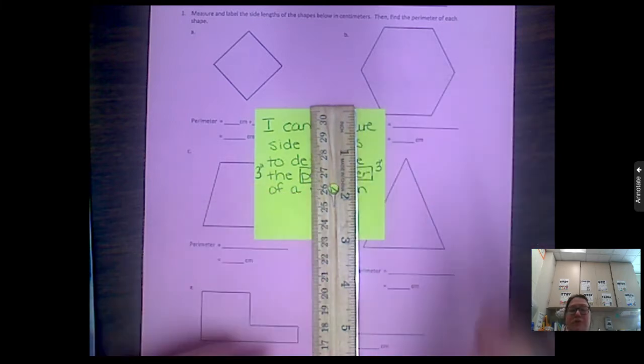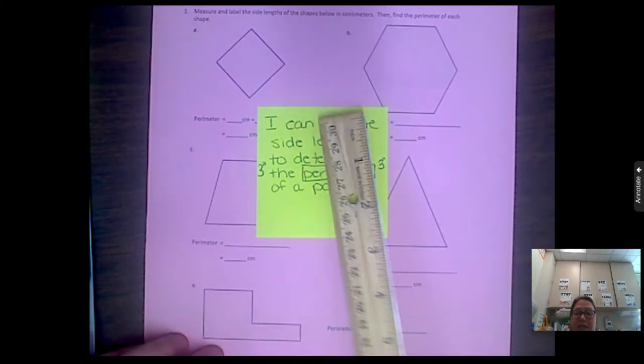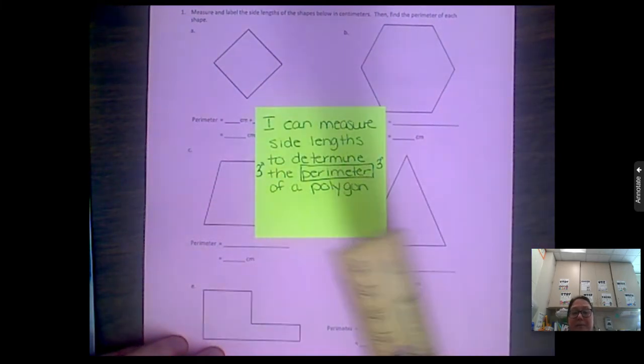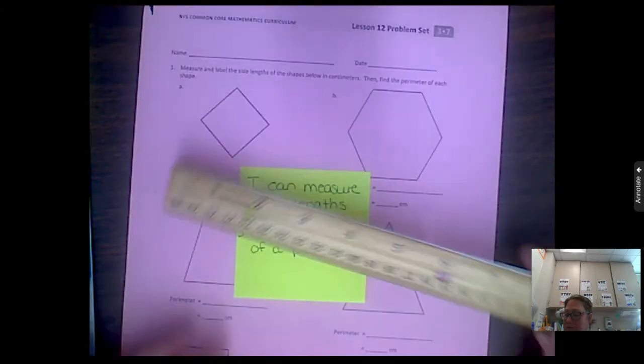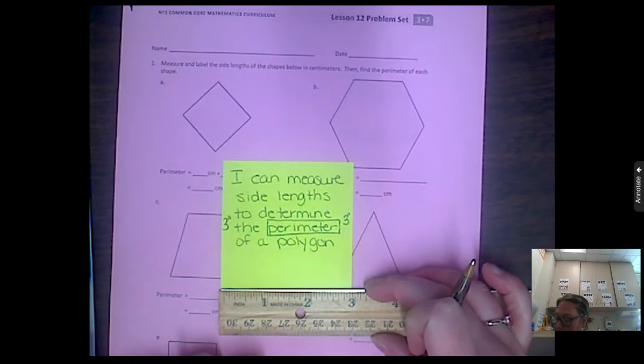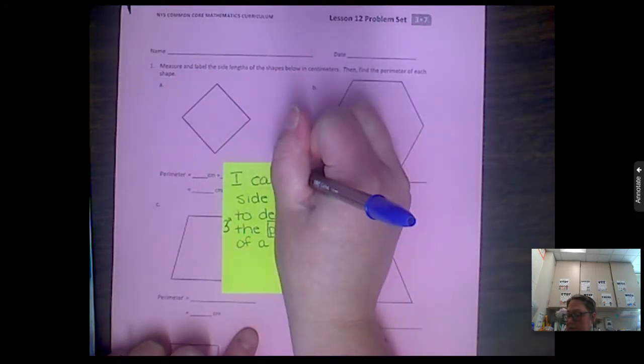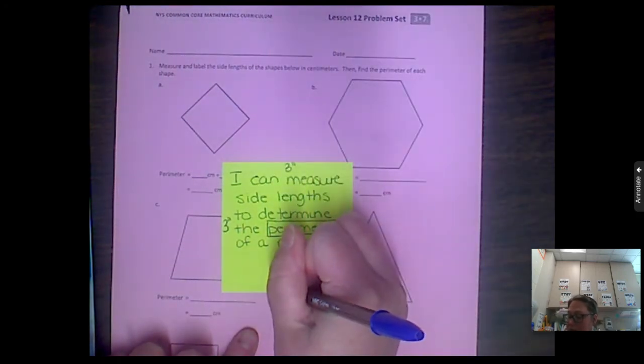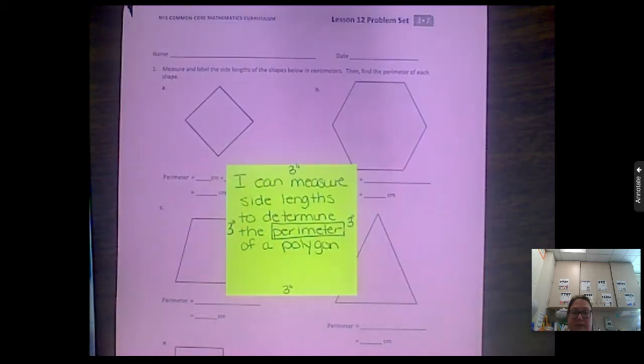And if this is a true square, that means all sides are equal. So what should the top and bottom be as well? They would also be 3 inches. So let's check that out. 3 and 3. Yes, indeed. So this is a true square for this Post-it note, this sticky note.